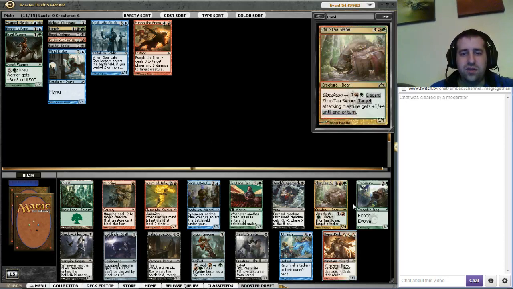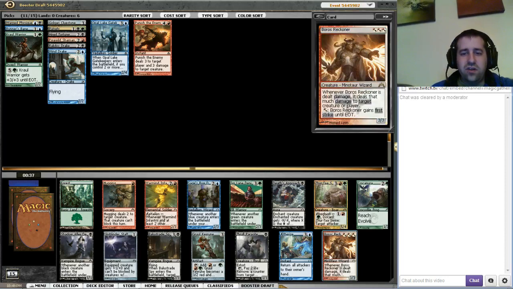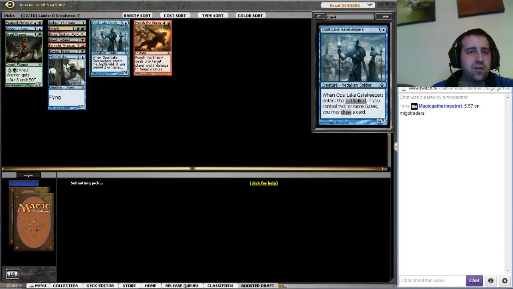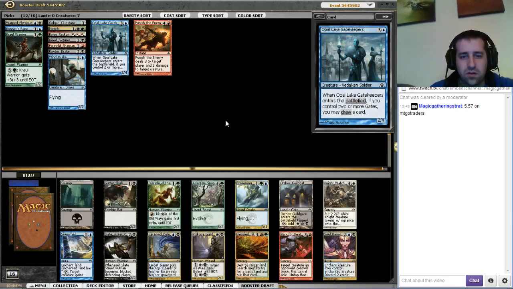There's actually not too much else that's really great here. I could take, I mean, Croconaur is awesome, but I'm just going to rare draft the Boros Reckoner. It's worth enough tickets that it's worth it. I actually like Soul Ransom here.